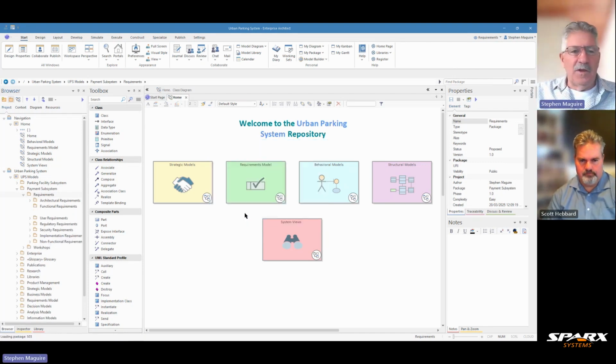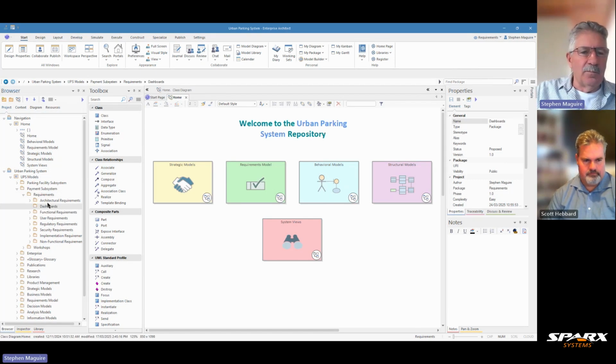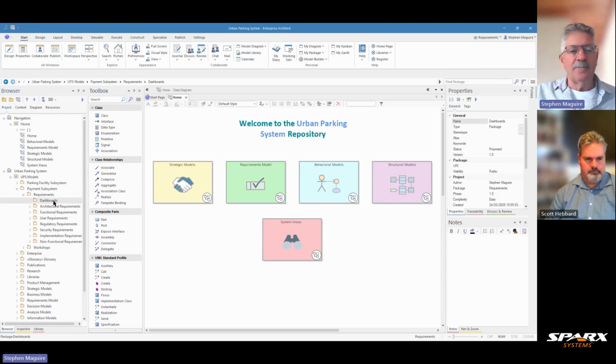So the package goes in, and now I'm going to put that up to the top by using the selected item in the project browser and using the little arrow keys here on the browser toolbar to move it higher up there, and I've got dashboards there.